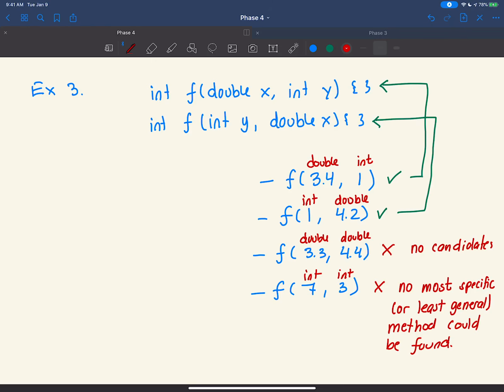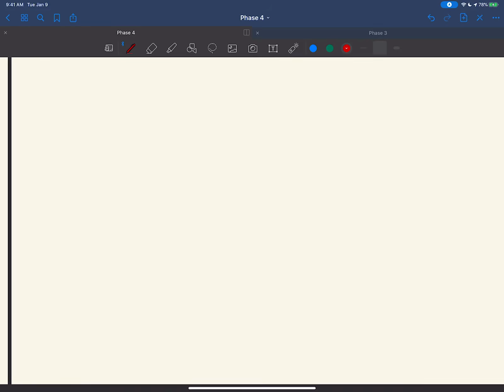Now, this doesn't have to be just a numbers game. We could take that a little further as well. So let's try to do that.